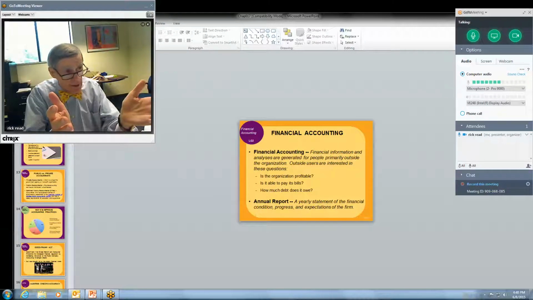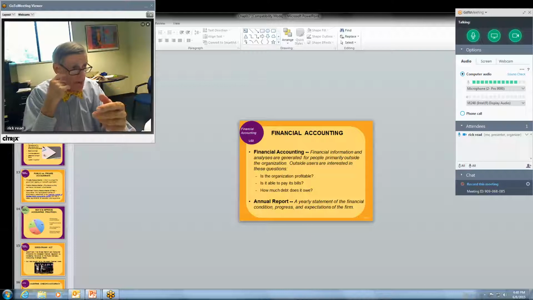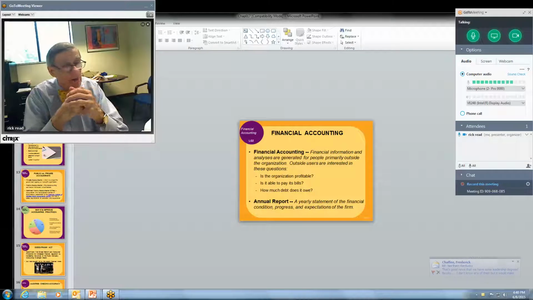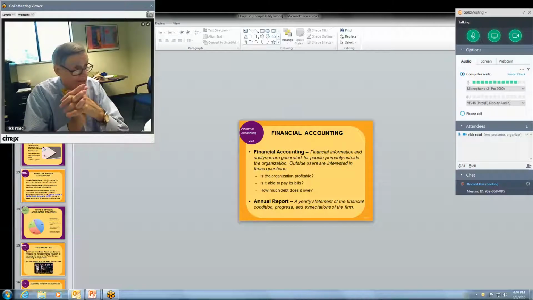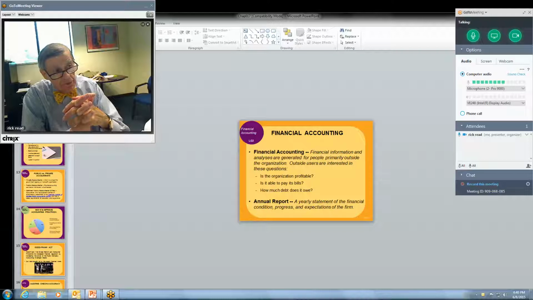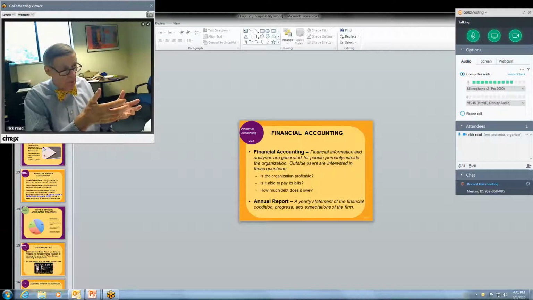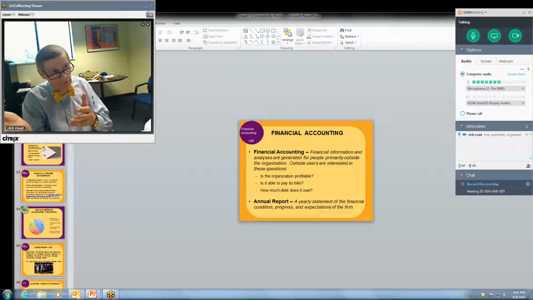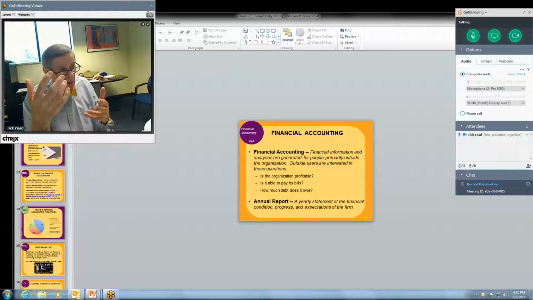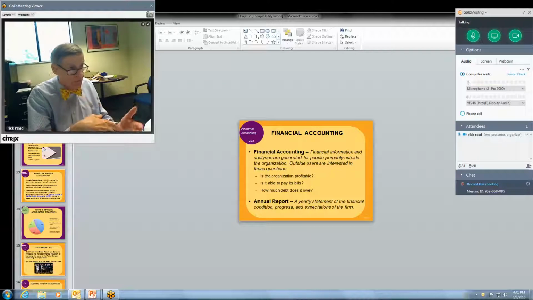I mentioned publicly traded companies have to provide quarterly financial reports. And what these are going to tell us is the financial health of the organization, meaning, is the organization able to pay its bills? Is it profitable? Does it have too much debt? If a company has too much debt, then it's difficult for the company to attract new finance because it has to pay off this old finance, and that may be burdensome due to the interest rate that it's paying.